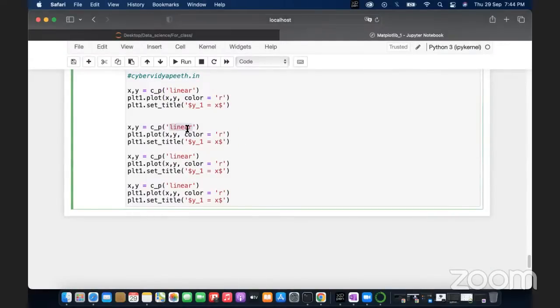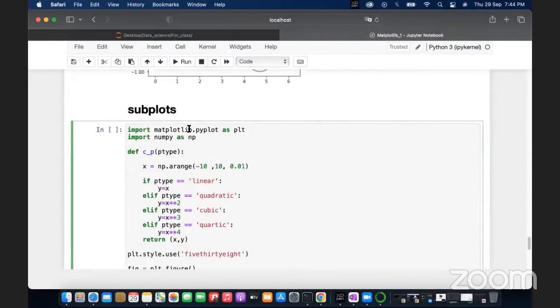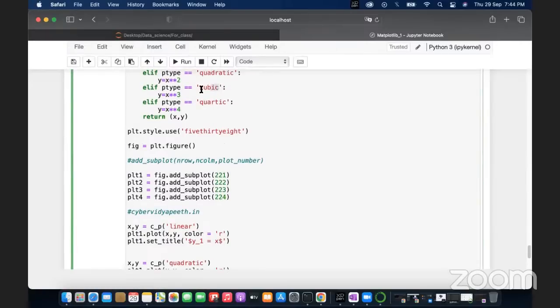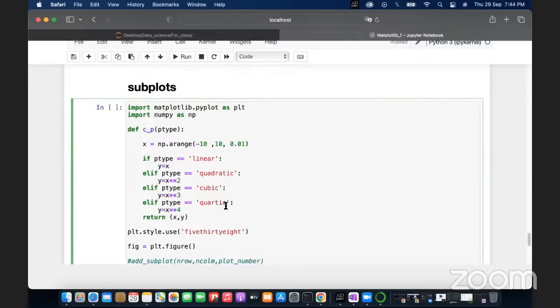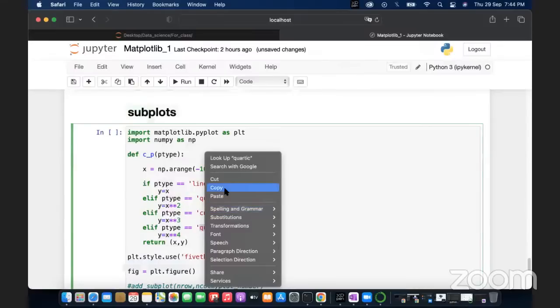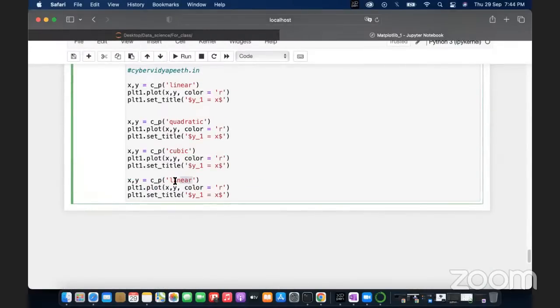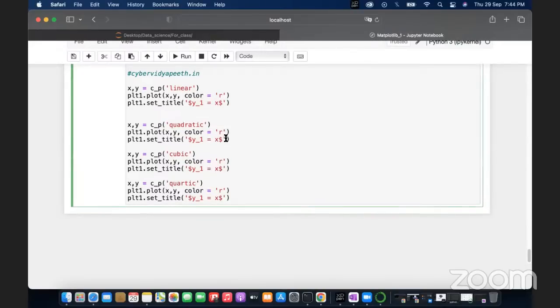And for cubic, yes, here is cubic, and quadric. Now the color is blue. I'm giving the color here blue, here the color green, and here my favorite color is purple.